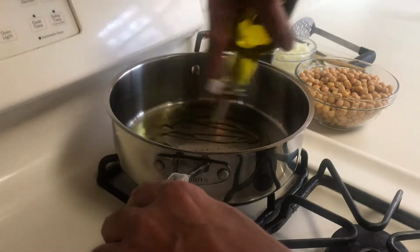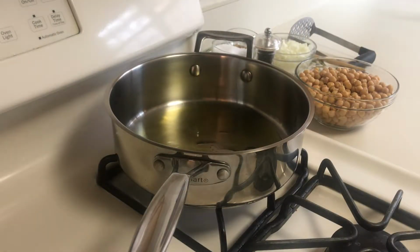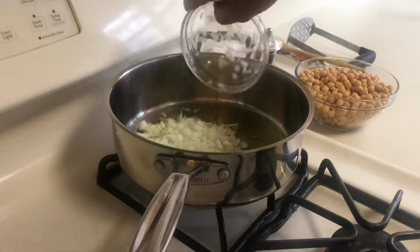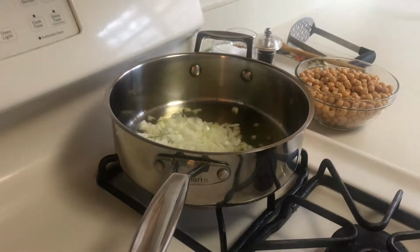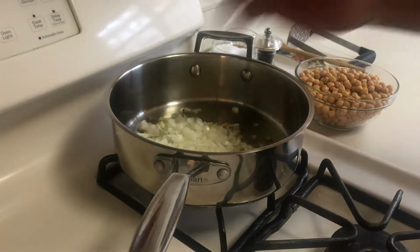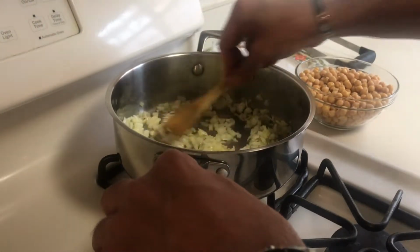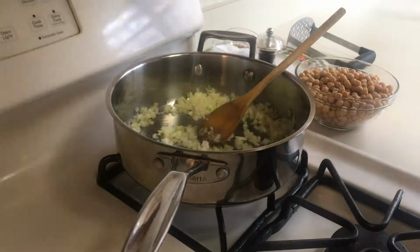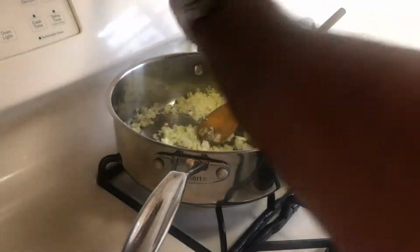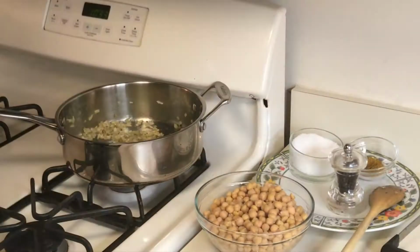Olive oil. The onions. I'm going to get them golden brown. I'll add the salt, black pepper. This is a really quick dish, especially using the pizza dough.